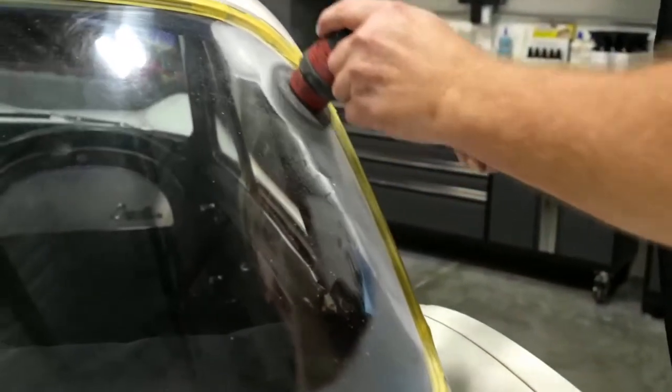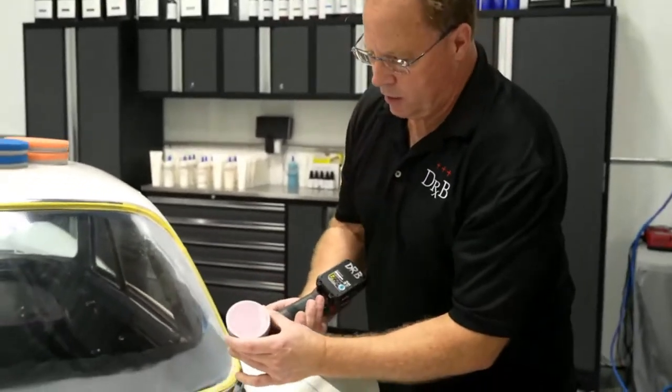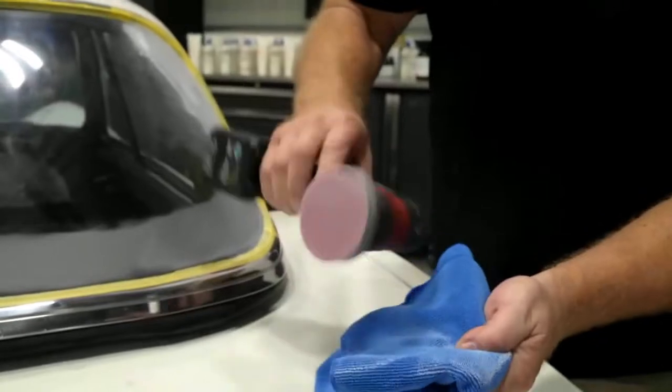The reason we're sanding this instead of just buffing it is, let me show you, see the plastic coming off? So you want to hold this against the towel like this, clean it off. Also wipe the dust off. Don't put the sanding disc back down on the dust. You'll just load the paper back up.